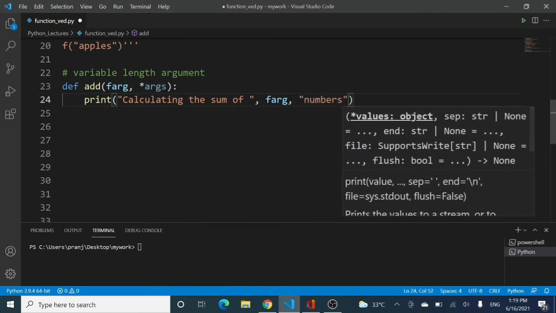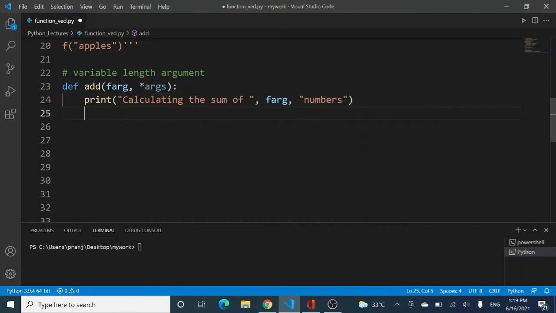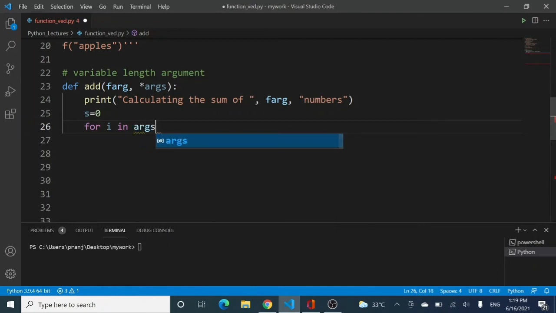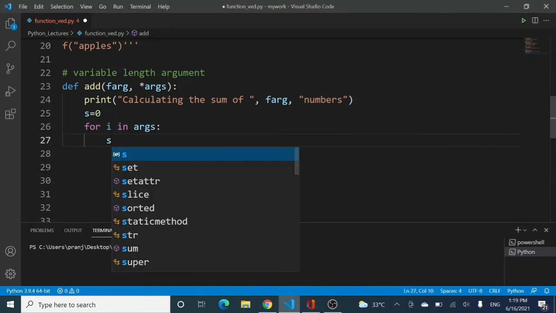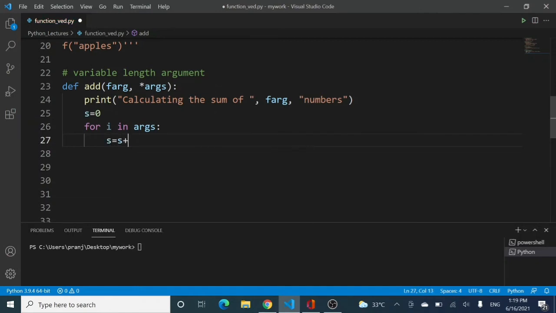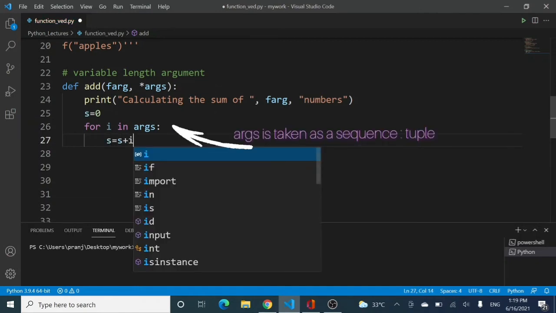Let me completely write the code and then you will understand. Now the sum's identity is 0. Now for i in args, because this args will be a sequence, so in args, because this will be acting as a sequence, s equals s plus i, right? So this is calculating the sum of all numbers.